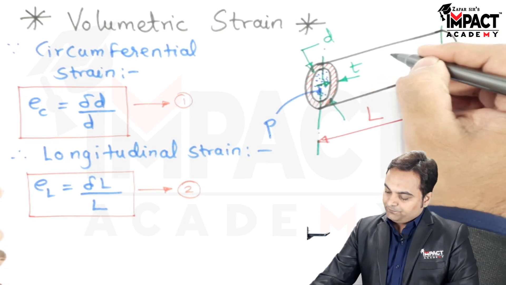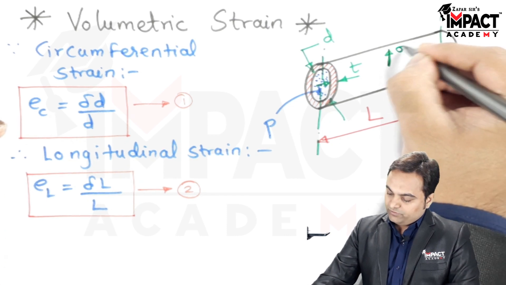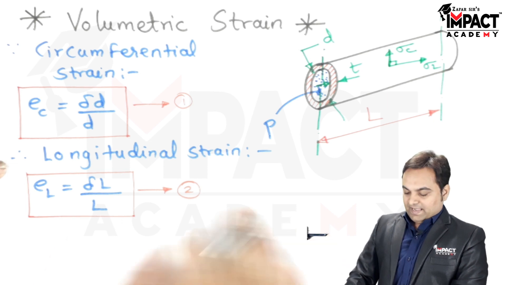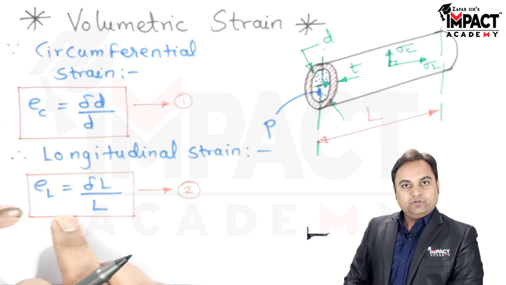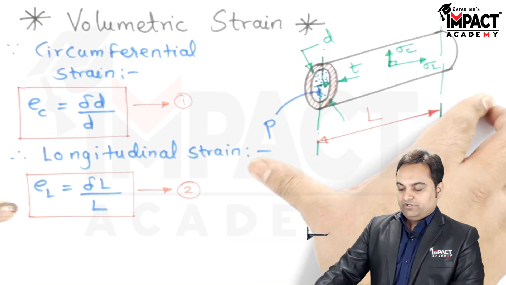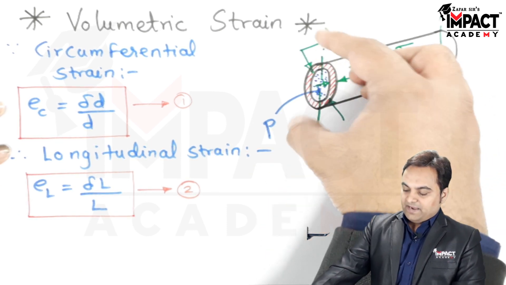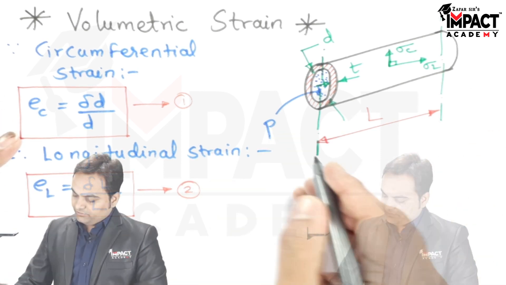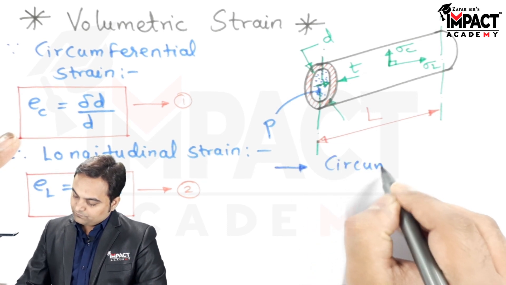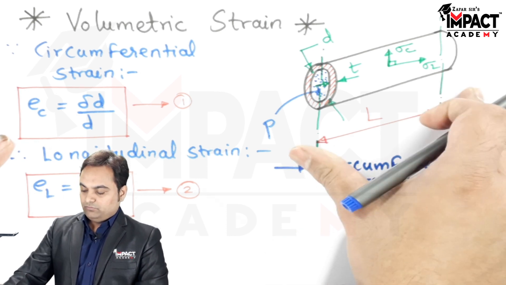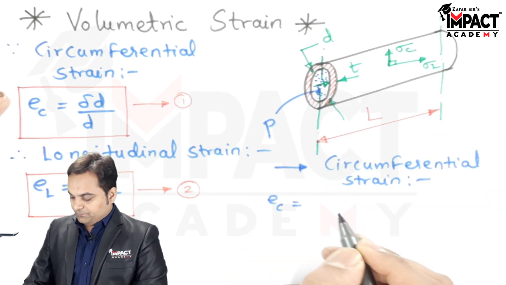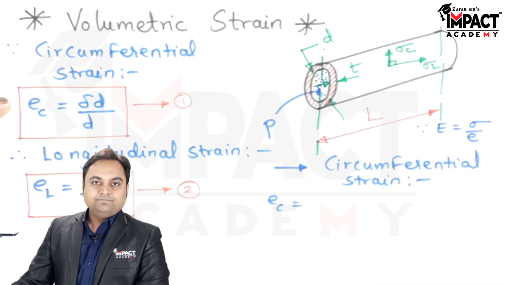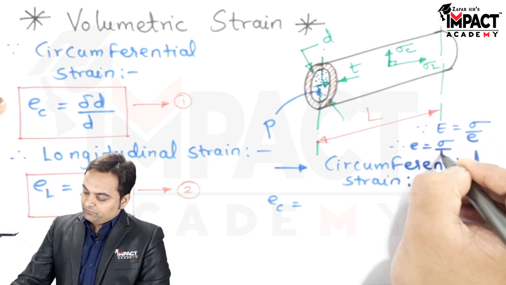When shown on the thin cylinder, the circumferential strain is due to the circumferential stress, and the longitudinal strain is due to the longitudinal stress. Both are perpendicular to each other. Because of the circumferential strain there is change in diameter, whereas due to the longitudinal strain there is change in length. The length increases while the diameter reduces for longitudinal strain, whereas for circumferential strain the diameter increases and the length decreases. As per Hooke's law, Young's modulus equals stress upon strain, so strain equals stress upon Young's modulus.